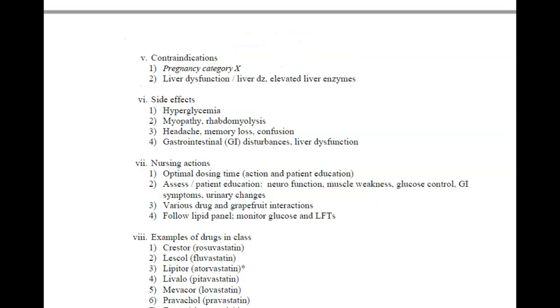Now, when it comes to contraindications, this medication is considered a pregnancy category X. And again, if you can remember from our previous lecture, the FDA has already changed the categories, but for a lot of the older medications, which statins is one of them, they still use the letter categories when it comes to pregnancy and lactation. So for the statins, it's a pregnancy category X, meaning the studies demonstrate fetal abnormalities and there's evidence of human fetal risk that outweighs potential benefits in pregnant women.